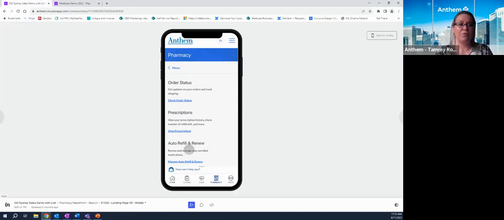So if you did download this app, pharmacy is one of the best features for you to really go take a look at. It's nice because it has a list of all the drugs you're taking, or that you've taken. So you can also say, these are my active drugs. I highly suggest you just go check it out. You're not going to break it. And it'll have your list there. Any questions?